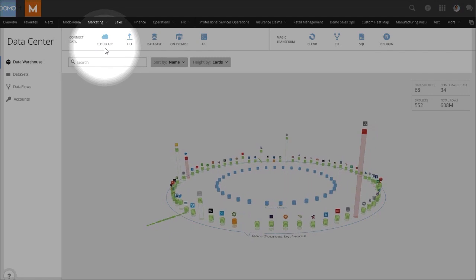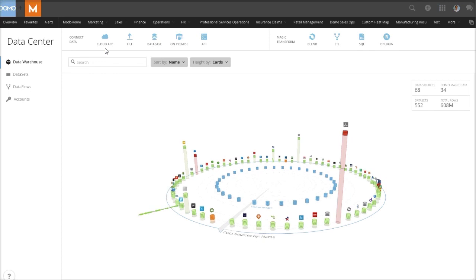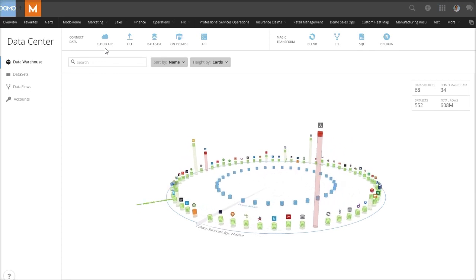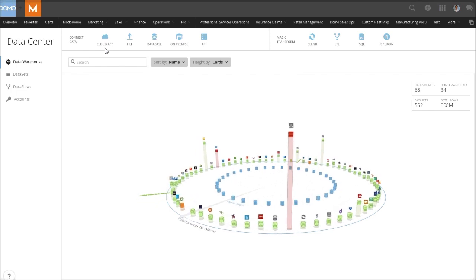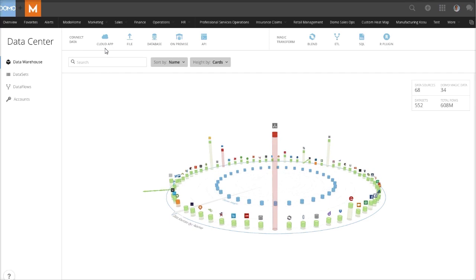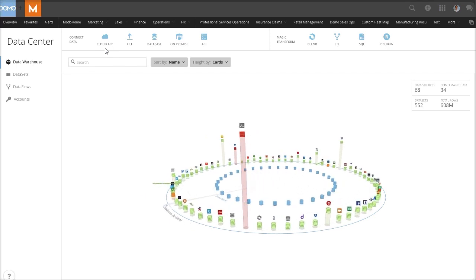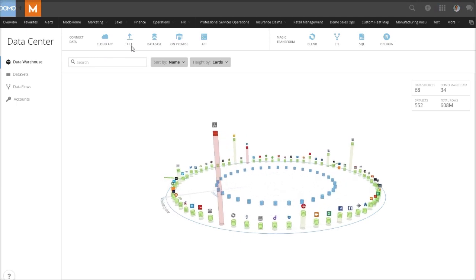The first is by connecting to cloud apps. This is very straightforward. If you've got data that's living in a cloud application somewhere, maybe it's QuickBooks Online, maybe it's Adobe Analytics for your website data, we've got over 450 pre-built connectors that we've built to allow you to connect to that data easily. I'm going to show you those in just a second and talk more about those, but I'm going to come back to that. We also can connect to your files.